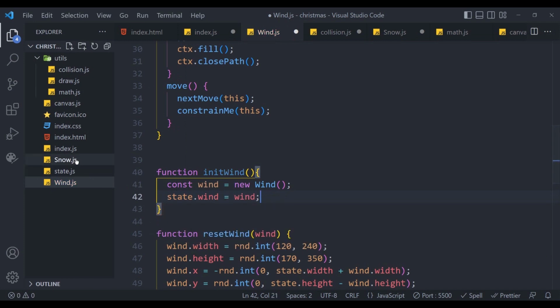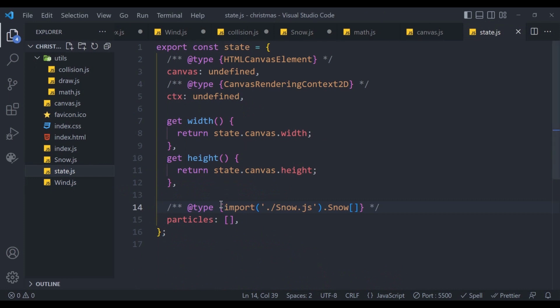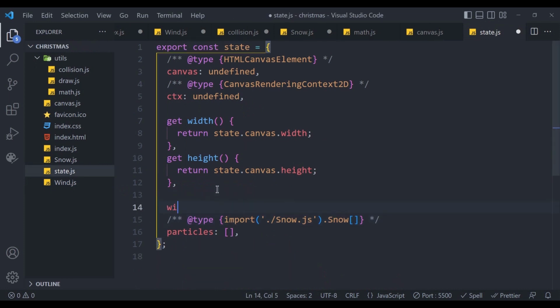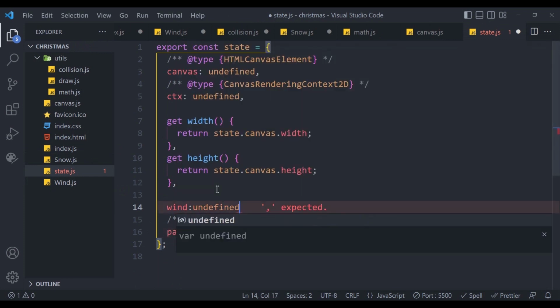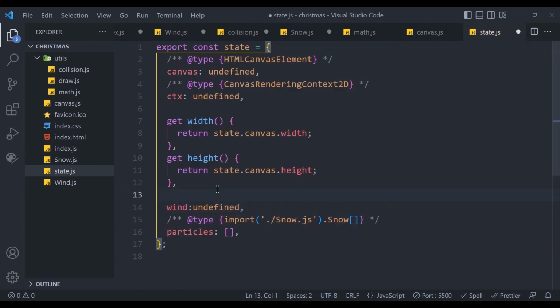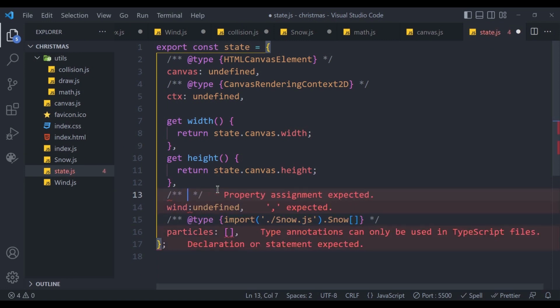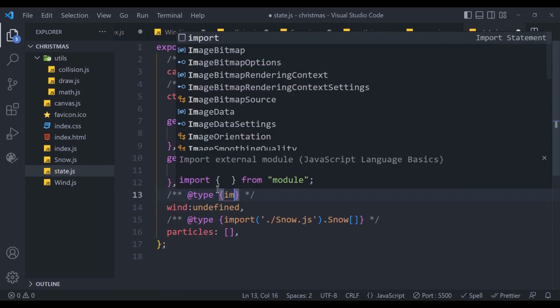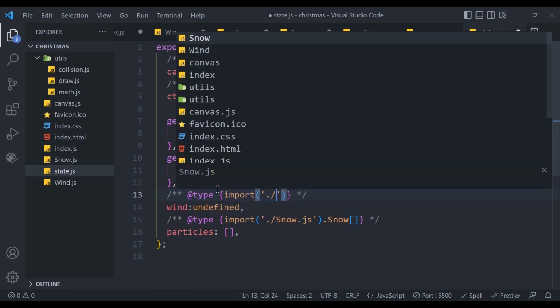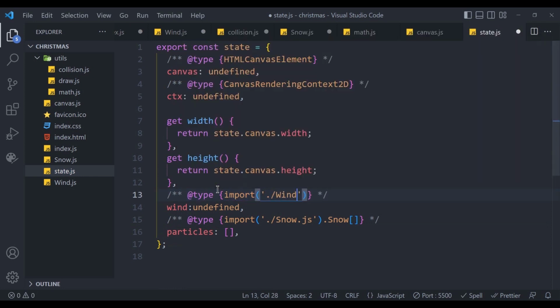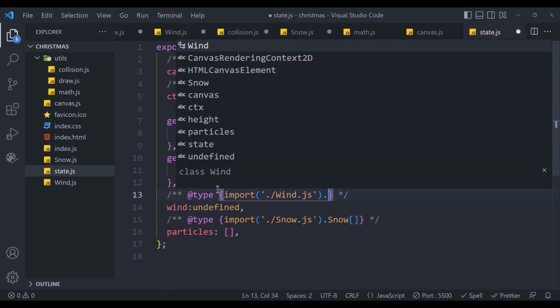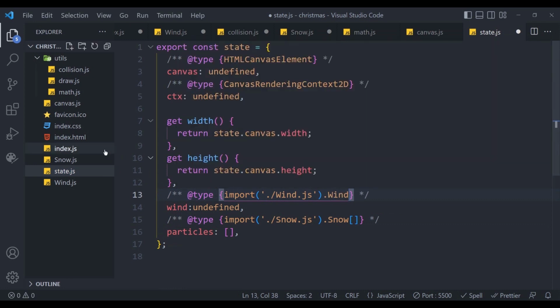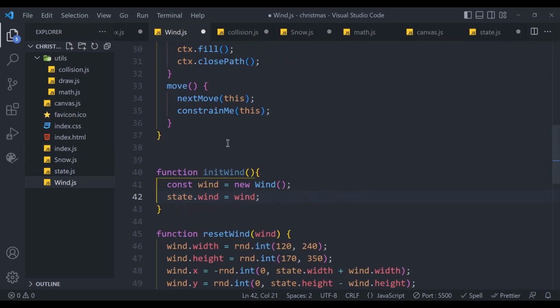So go to our state and give them some wind definitions. Winds is gonna be undefined, and for our wind type it's gonna be import winds here. Dot Winds, and just like that we have our winds, initWinds.